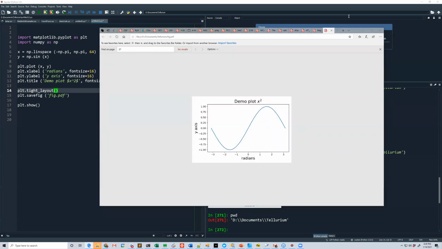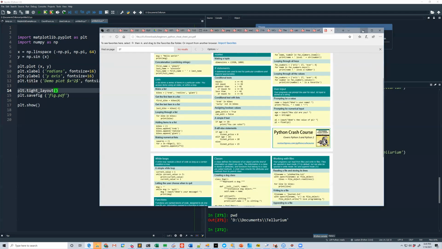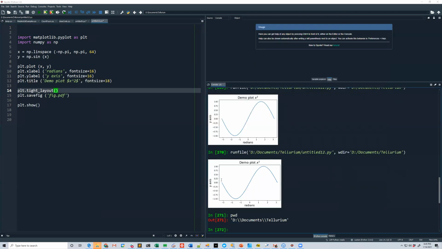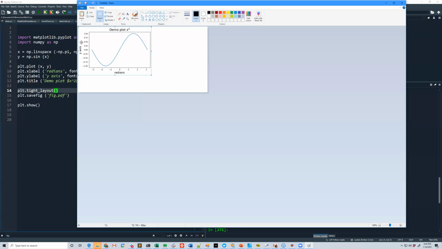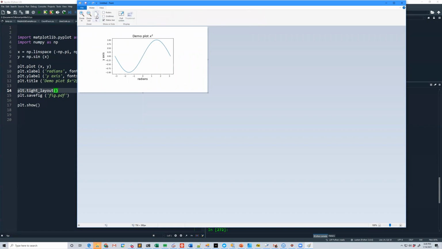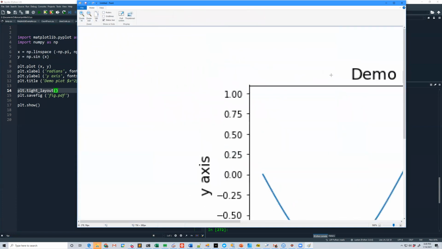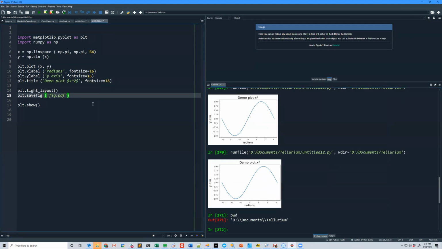And there it is. Okay. Now, if you just want a quick one, let's say just a quick PNG, you can actually right click over this, copy the image, and then you can go into Paint, for example, paste it, and you've got your plot there. The problem here is that the resolution is pretty bad. You can improve the resolution. I think there's a DPI option where you can increase the number of dots per inch if you really want to use PNG, but PDF is the safer one to use. Okay, so that's how to do a quick plot there.